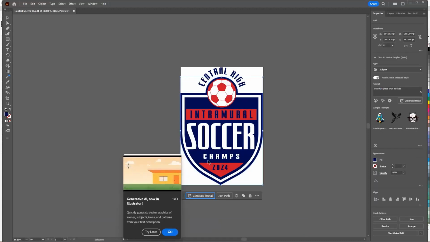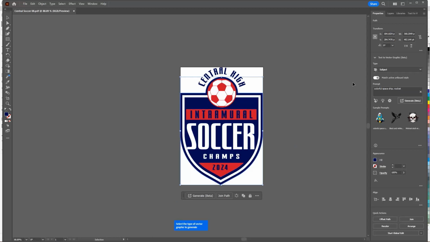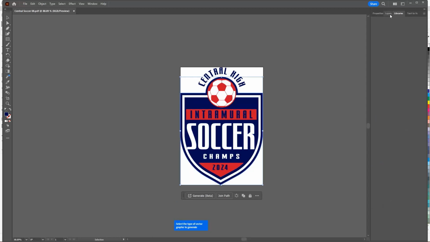I can go in here, here's all the layers. I can go in and use different colors and color libraries and change all the colors and do all that kind of fun stuff. So I have all of the same capabilities of editing the file with one exception. The text is not going to be live. So when the PDF format was created, it took the text and converted it into curves. So you can still change the colors of the text and move it and size it and do all that kind of fun stuff, but you're not going to be able to take the text and edit it.